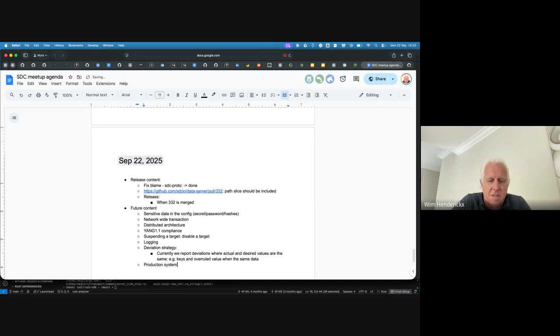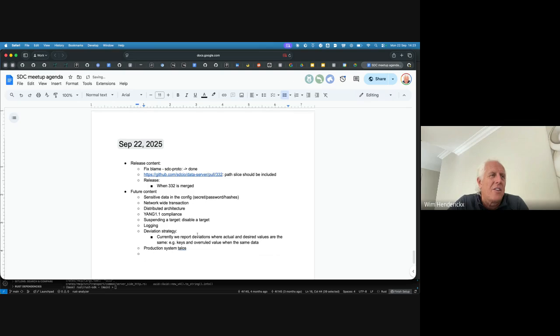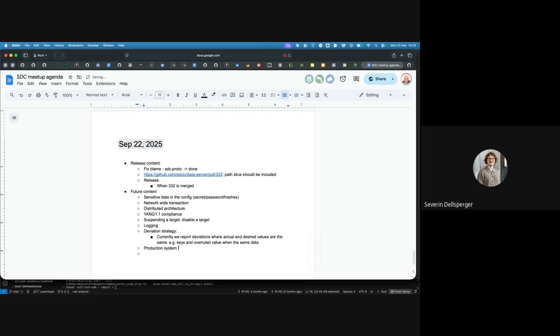Production systems with Talos. Yeah, and then I think I did not add these. These are the things your team is working on, Severin, which is the SDK and the CLI, right? But I didn't add them here. I think it's okay, but I think the production system is more interesting for people. No, I agree. Maybe not. I mean, Talos is an option with Cilium or whatever, but I just think the goal should be to also have something else sometimes.